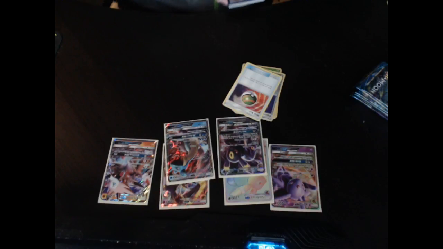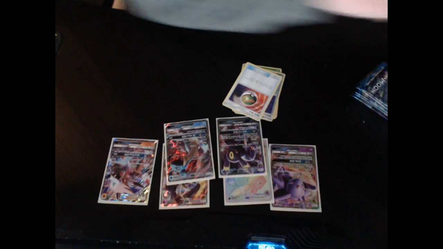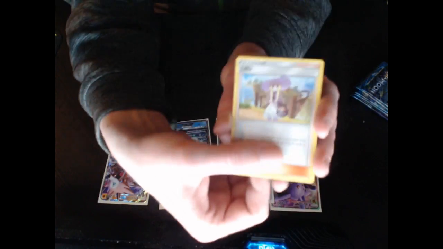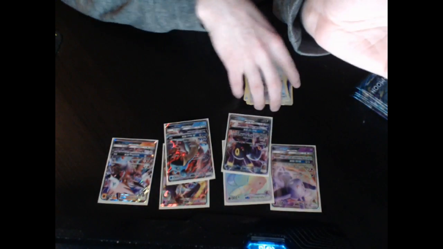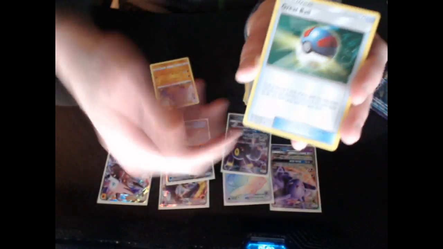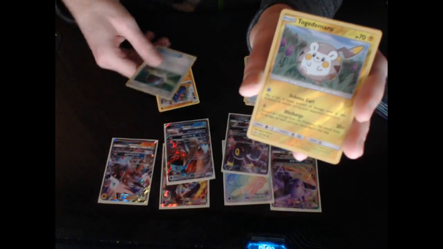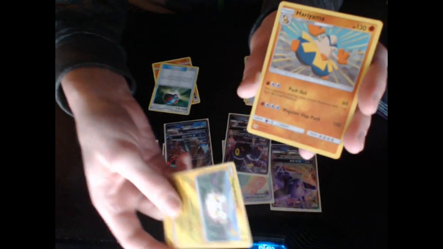Right. Whoops. One, two... 1, 2, oh, it's a psychic energy. We got a hit, right? Probably not. Lillie? Good card. Boldore. Great Ball. Togedemaru. I can't say that Pokemon. And Hariyama.